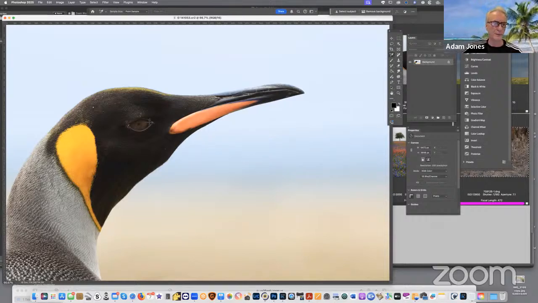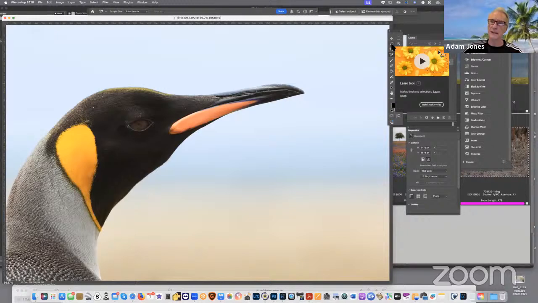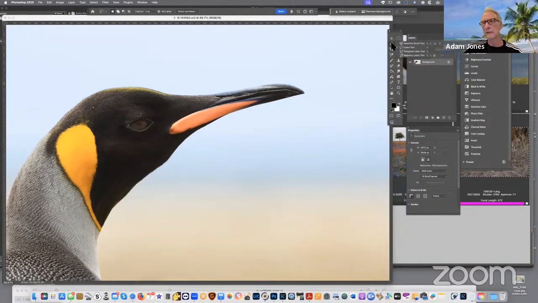Just for a quick example of what we could do here, this is a relatively new tool found under the lasso tool. We click that, we get this selection brush. This used to be a multi-step process, but now we can do it very easily. I'm going to take this brush and paint a selection, not at 17% opacity, but at 100%. I'm using my bracket keys on the keyboard to change the size of my brush. So I'm just going to paint this eyeball in, kind of quick and dirty.